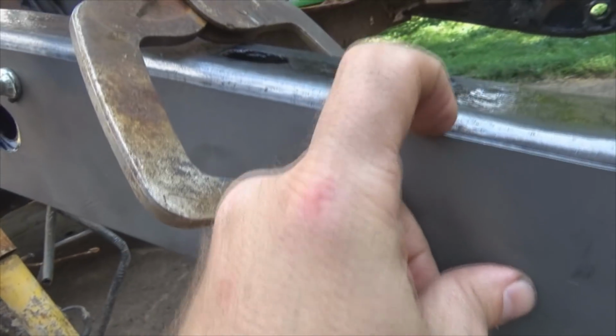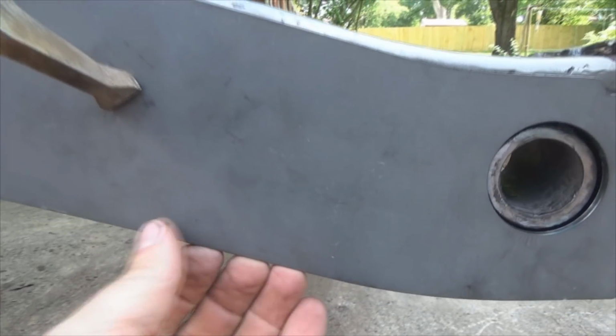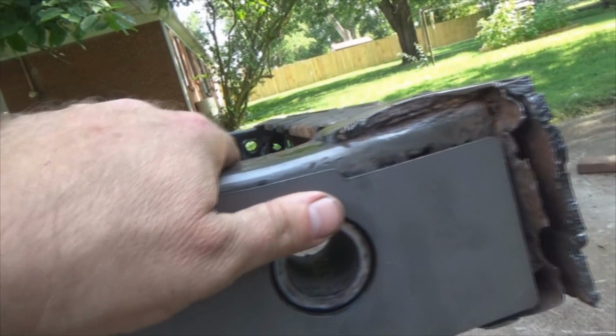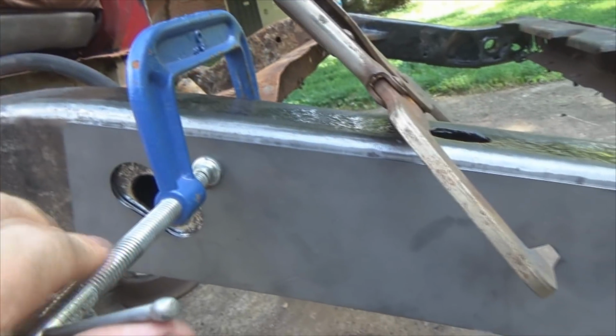Check my metal. Yep, I'm flush. Tack it there. Check my metal down here. Yep, I'm flush. Tack it there. Look at my metal up here. I'm kind of sitting outward a little bit. So remember, up here we've got it tacked already.